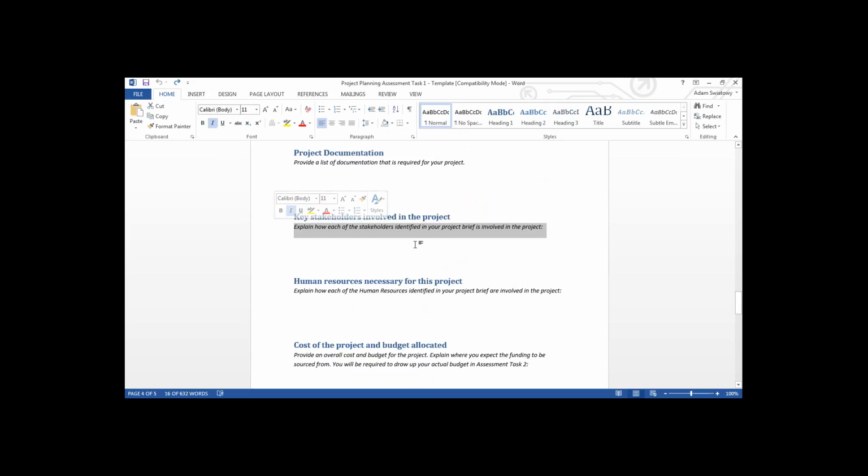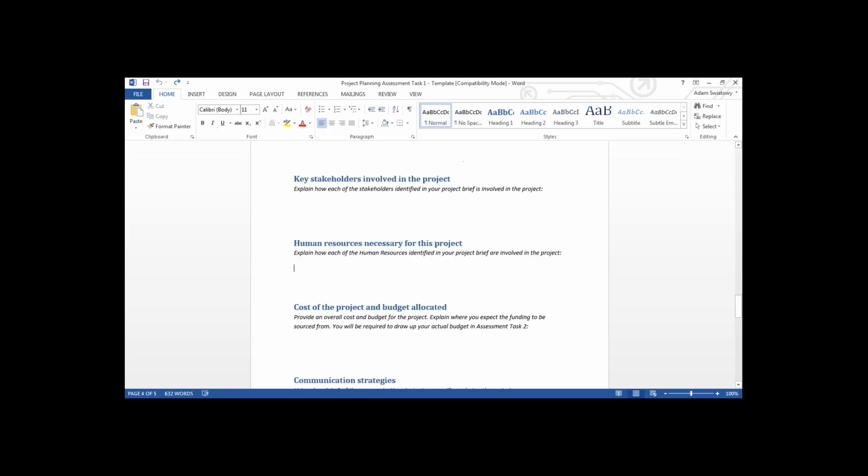Now, I want you to explain how each of the stakeholders that you've just identified in your brief, remember you've listed some of the different stakeholder groups in your brief. I want you now to explain how each of those are involved. So just a little bit of detail. This is where you effectively expand on some of the items that you've put in the brief. Definitely you would want to start with your brief, get that filled out first. So fill out the table and then come to this next part to fill these items out here.